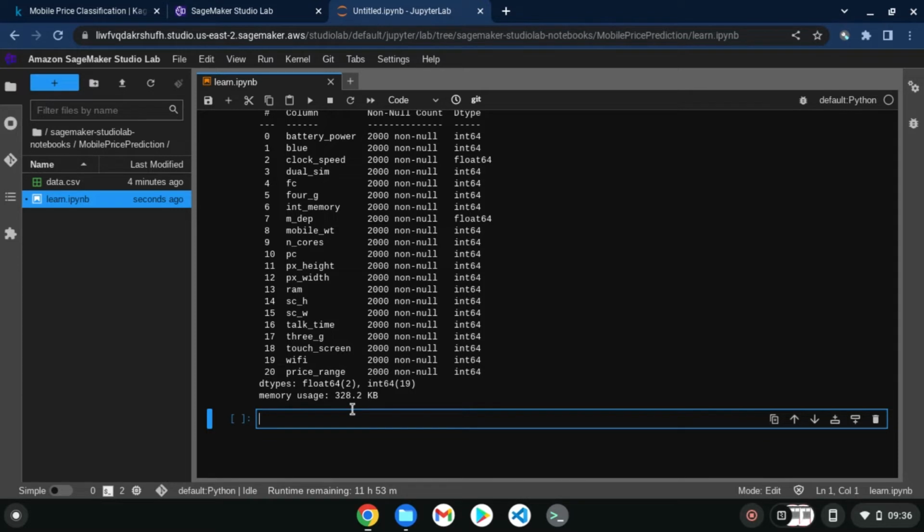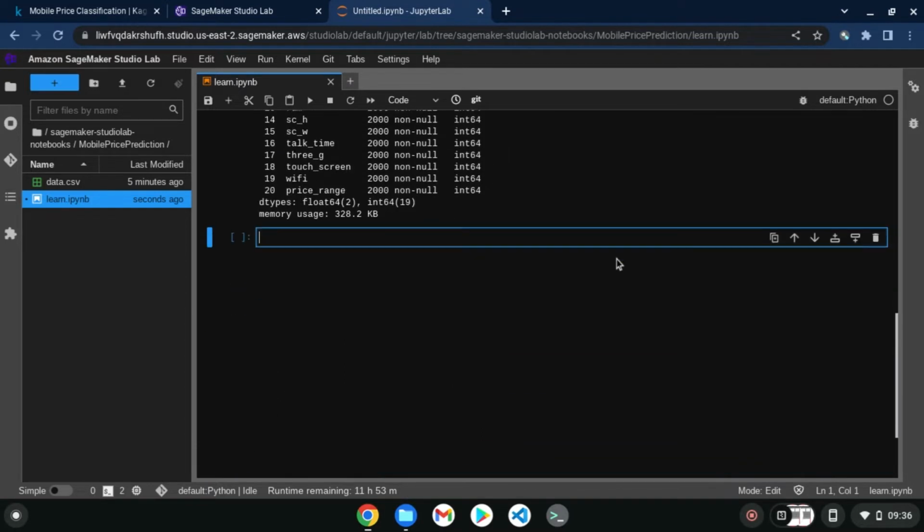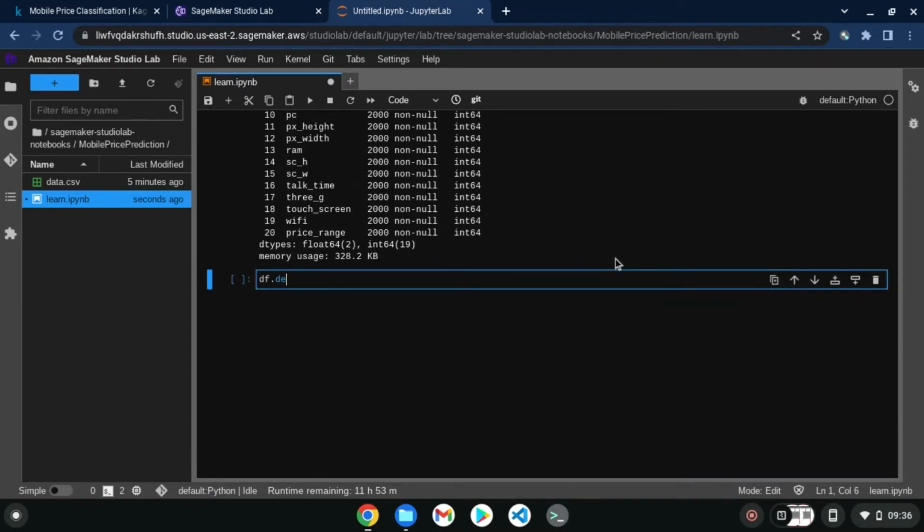So if you want to get the statistical values of the numerical variables of these particular columns, like mean, the average, the first quartile values, second quartile values, minimum, maximum, you can use the df.describe function.